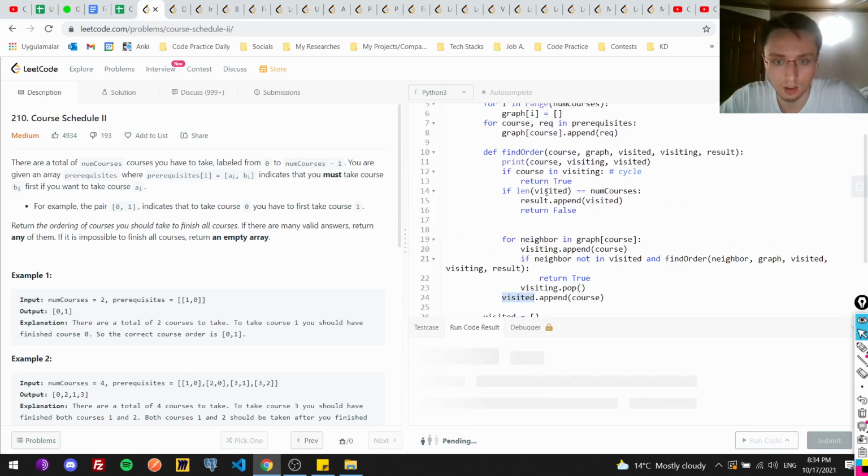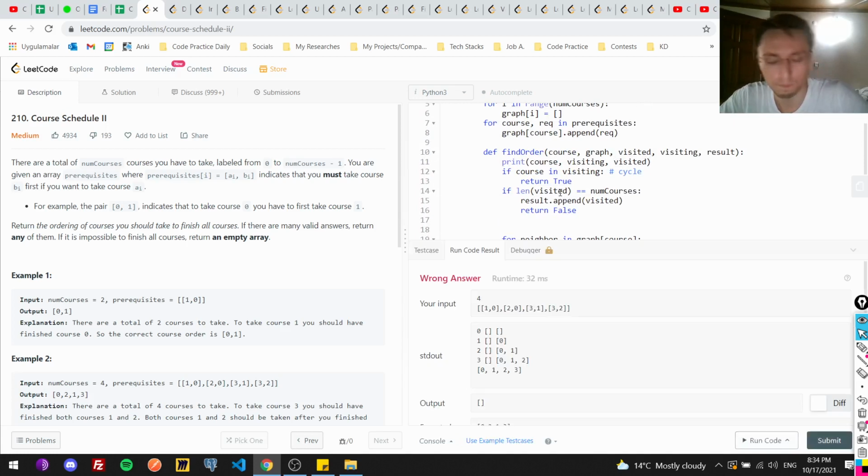Let's try this now. Now I just go to 0. I just take it because I have it there. I can go to 1, and then I can go to 2, and then I can go to 3.